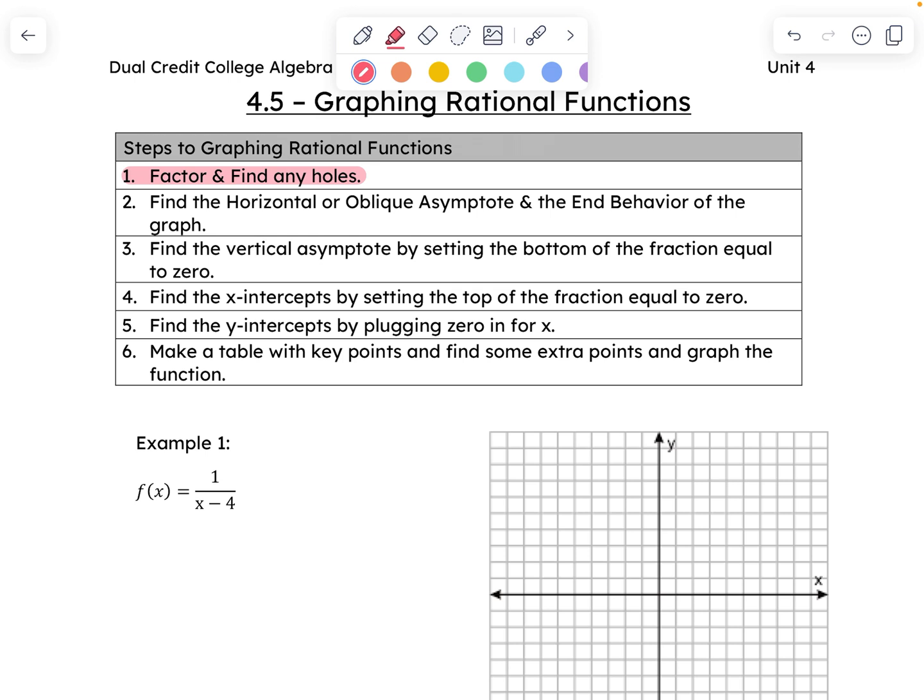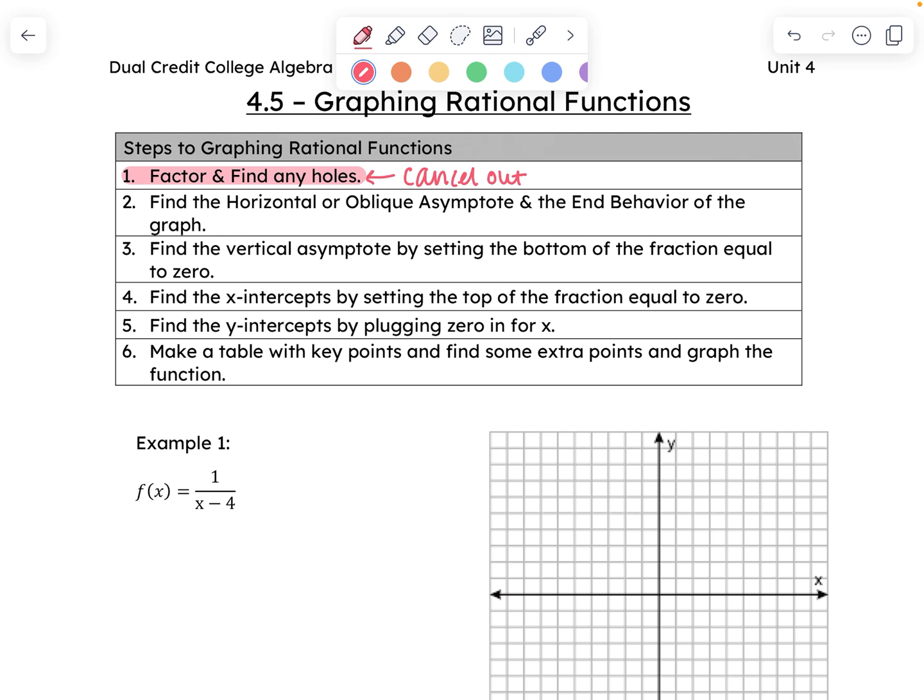So if you're looking for holes, that's going to happen when the numerator and the denominator have a factor in common and they cancel out with each other. So you have holes when something in the top can cancel with something that's in the bottom of the fraction. The reason you need to check for holes first is that that hole is then going to cancel out and it's going to change your equation, which then changes how your vertical asymptotes and horizontal asymptotes and x and y intercepts and everything is going to look in the rest of the graph. So I would always find your holes first, and then the rest of the steps can kind of be done in whatever order you would like to.